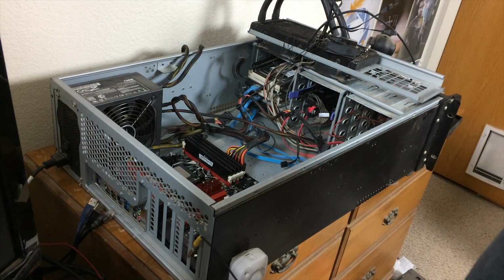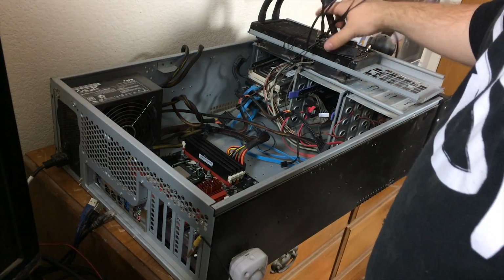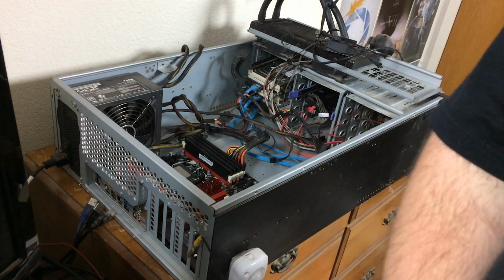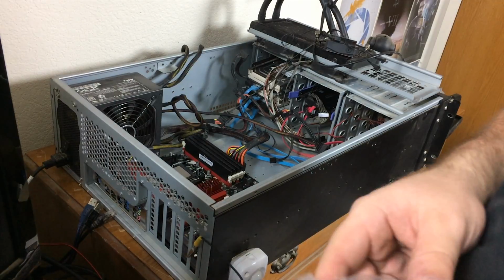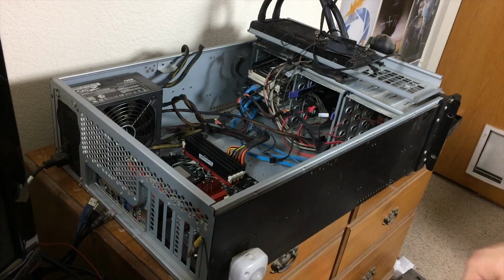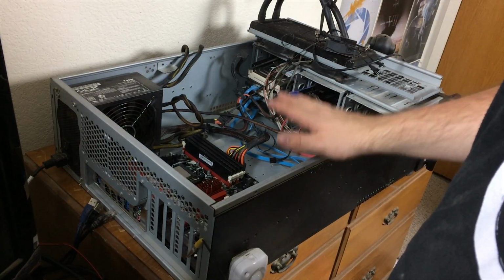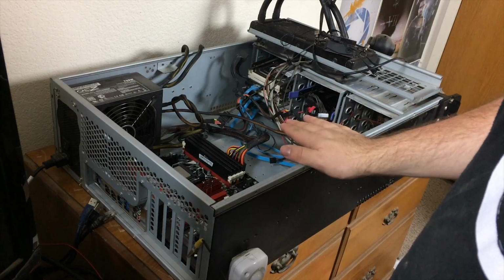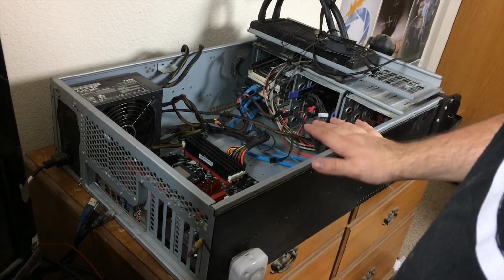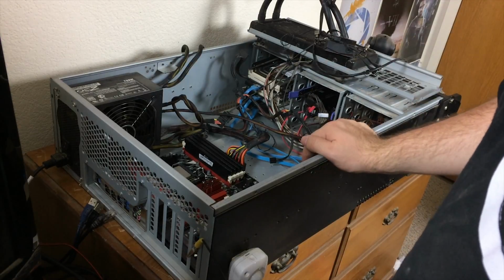Alright, now that we've got all of our cables connected, for the most part, I'm going to go ahead and mount the CPU block to the CPU now. Earlier I said I was going to use the ArctiClean cleaning kit to clean the CPU and the block a little bit extra, but for the sake of testing the machine, I'm going to do what we've done before and just apply some thermal paste and use as is. Before I set this machine up for long-term use, I will go back and clean it.